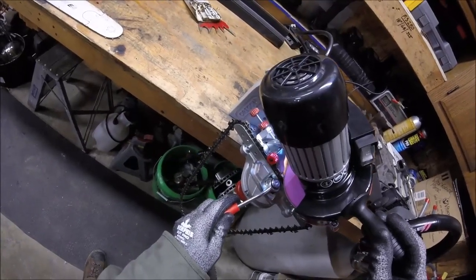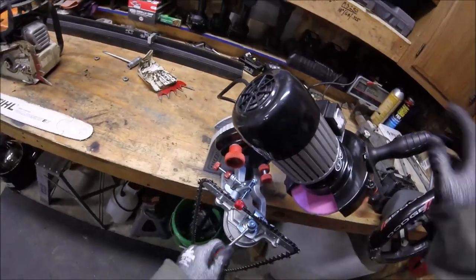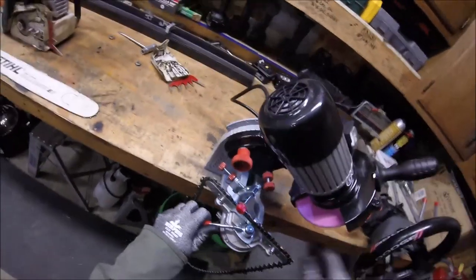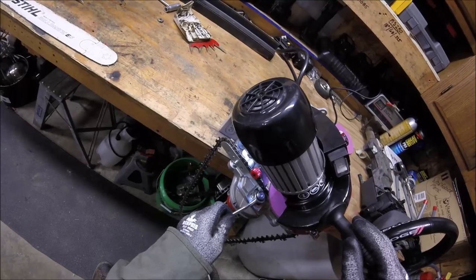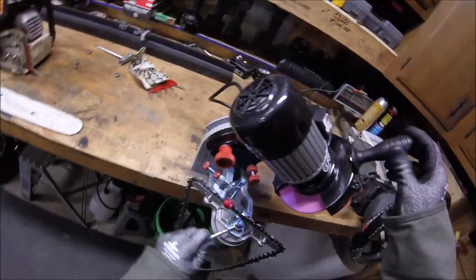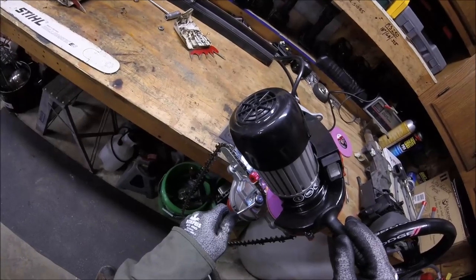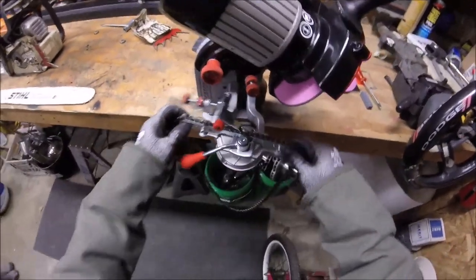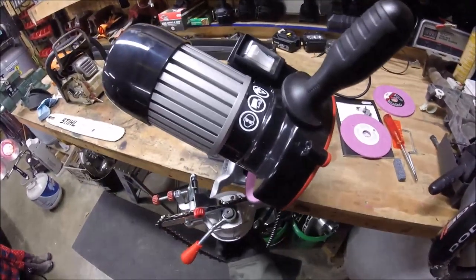What I didn't show you is that there is a depth stop, and that is right underneath the motor. It's a little red knob. You can set that so you don't have to squat down there and look every time to see how far you're grinding down into the tooth. But this is not an instructional video of how to use a chain grinder. I'm just showing you what I'm doing to prep to cut this tree down. Now when you guys get one side done, all you do is loosen that bottom knob up on your chain sharpener, put that side on 30 degrees, tighten it up.